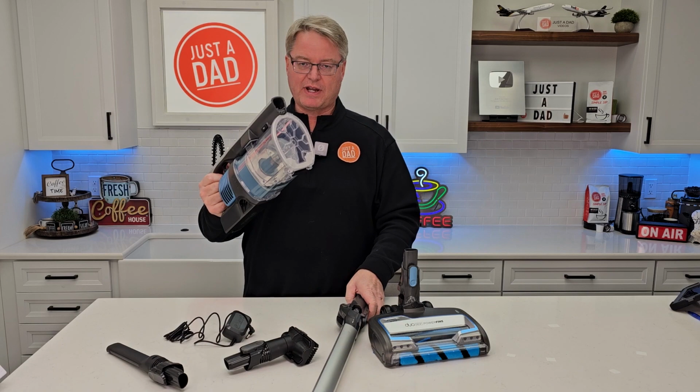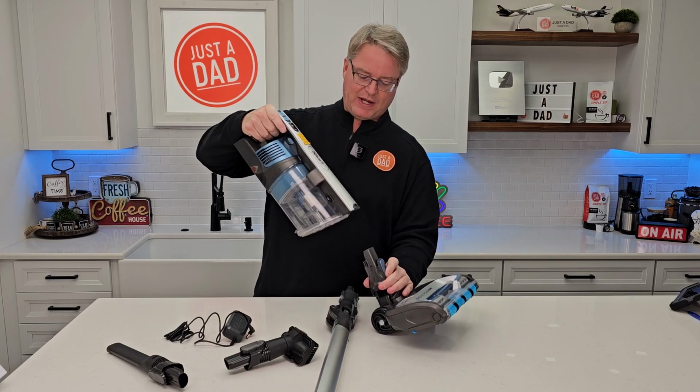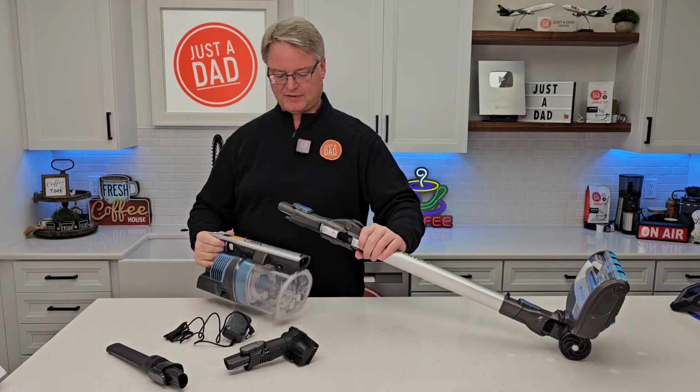So let's put it all together. Now with this, I can attach this right to here. This is really nice for cleaning stairs, nice and lightweight. But let's put the wand on. So you're gonna attach the wand. There's just these little release tabs.